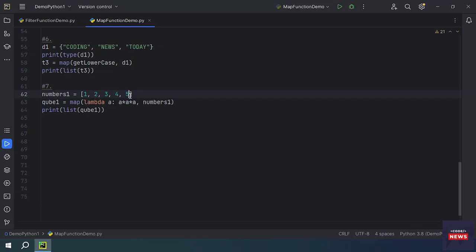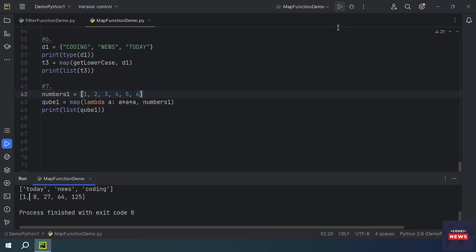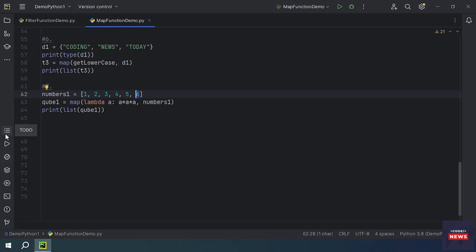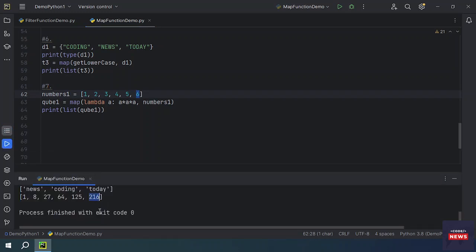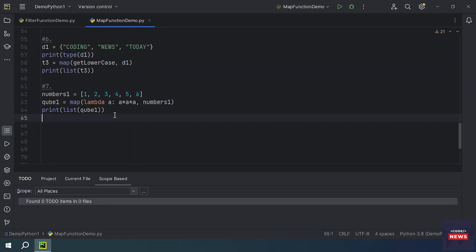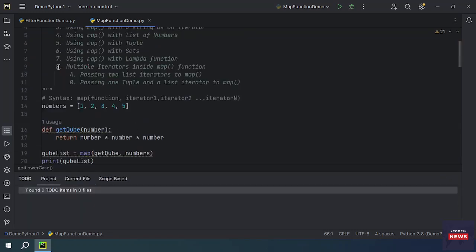If you add a new item into the list, you will get the cube for that item as well. For 6, we have the cube 216.